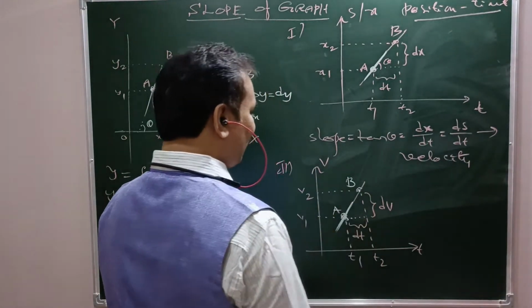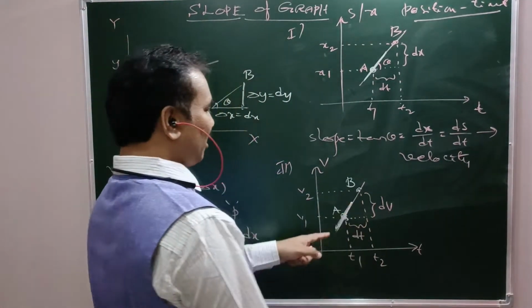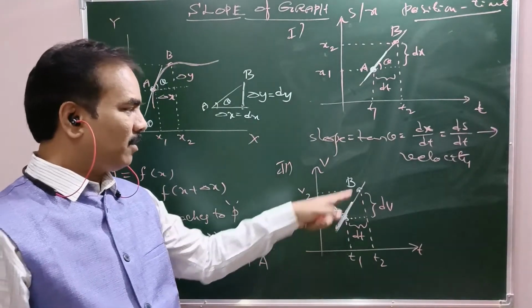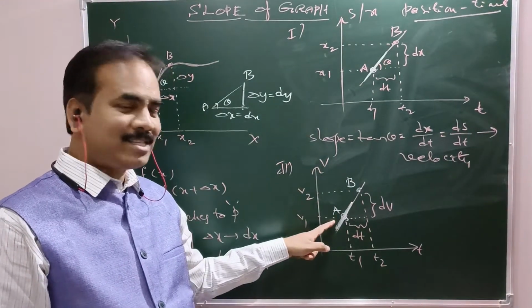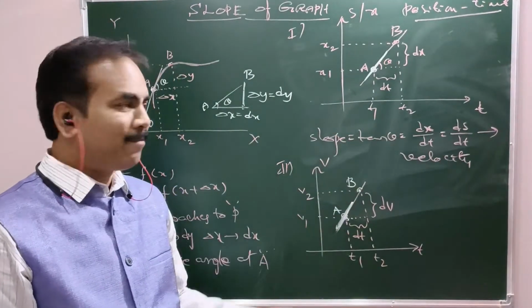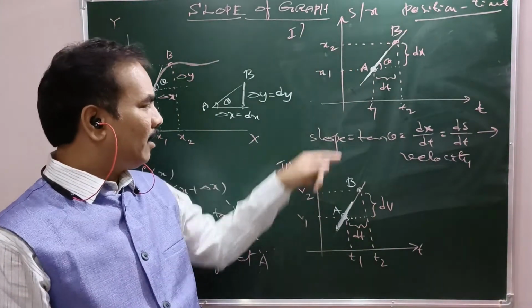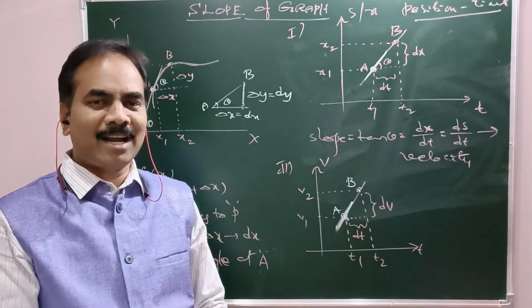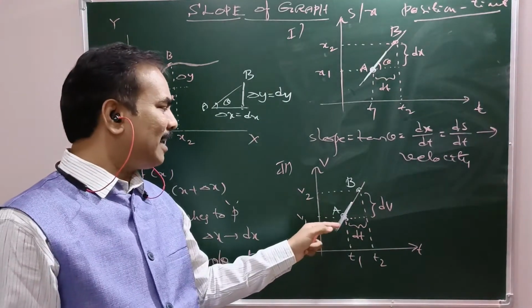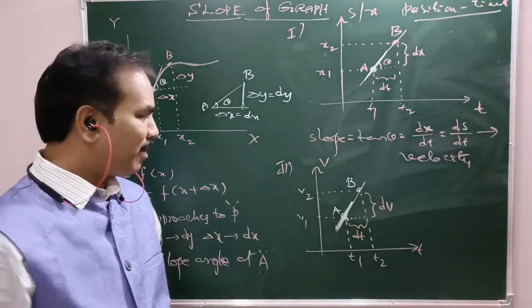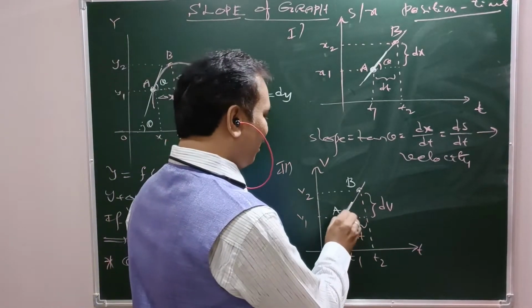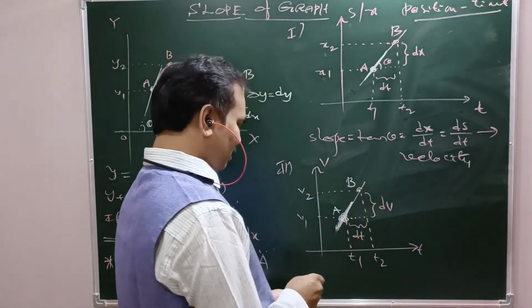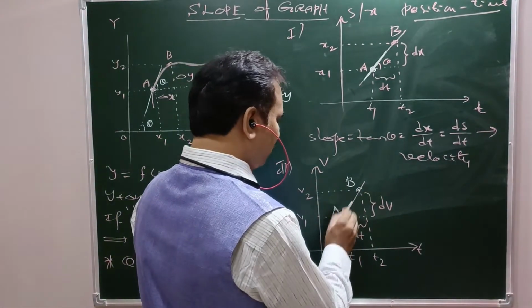Now if I take one tangent drawn at point A, this is the tangent, see, white chalk, that is tangent drawn at point A to the curve. Now the tangent coincides with the line itself. Why? Because already variation of y with respect to time is linear, means straight line. So in case of a straight line, slope is constant at any point on the line. Not only at this point, at any point on the line it is the same. Slope is constant.